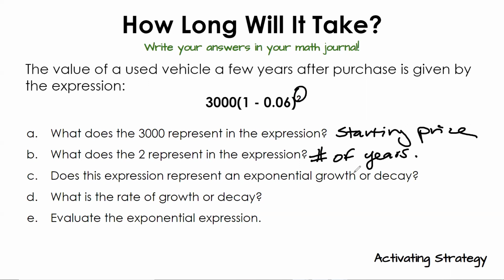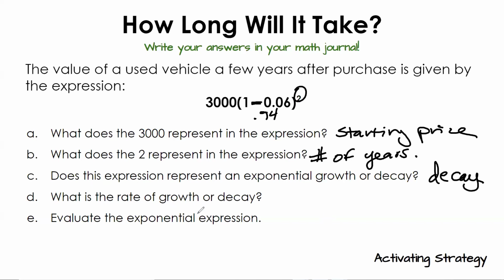Okay, is this growth or decay? Growth. Why? Oh, decay. Why? Oh, I see negative. Okay, we got subtraction in the middle. Okay, so that's going to be decay, right? Another way to do this is saying 1 minus 0.06 is 0.94. Is that less than 1? Yes, so that's going to be decay, right?